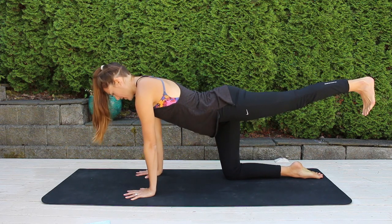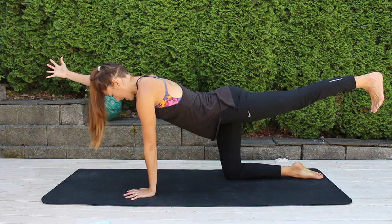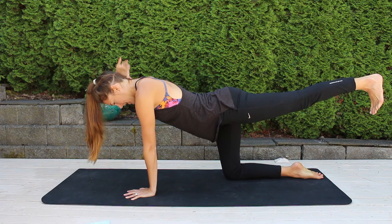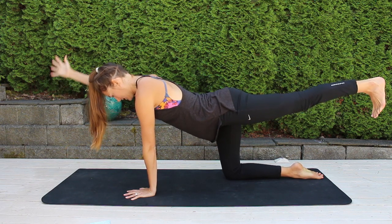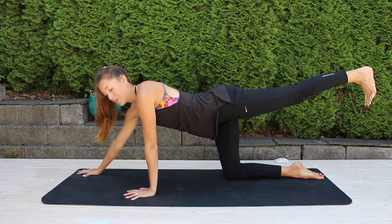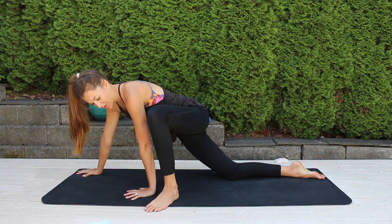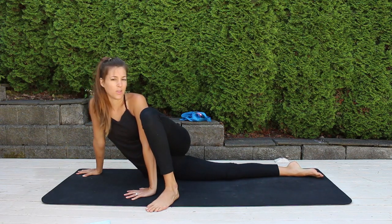Once you've found that integrity and you're ready to reach that right hand out, reach it far away, and lengthen the back of your skull so you have a nice long neck up towards the ceiling. We're in bird dog. We're going slow this first round. Plant your right hand down out in front of you. Plant your left foot as far forward as you can, close to your left hand, and lower your right hip down for a nice stretch.